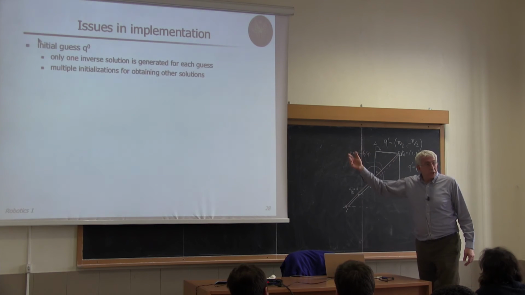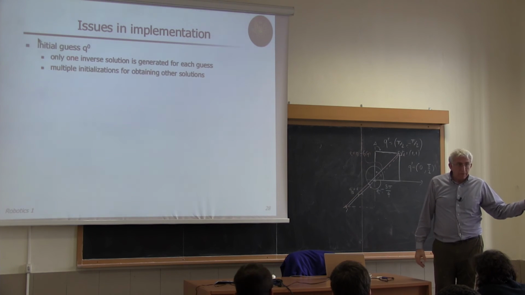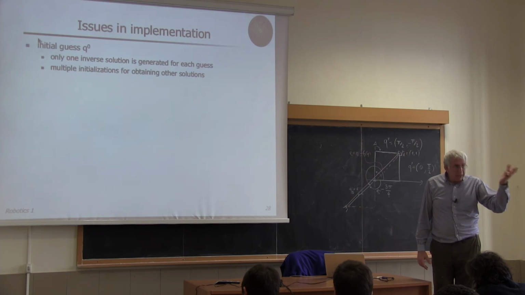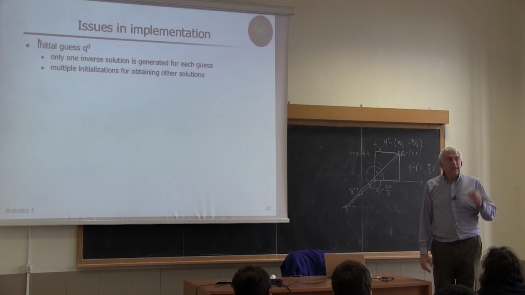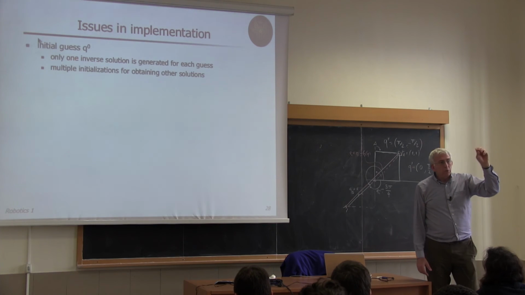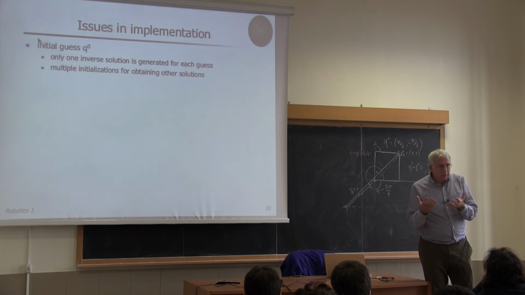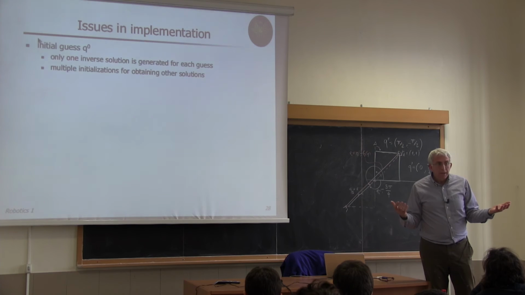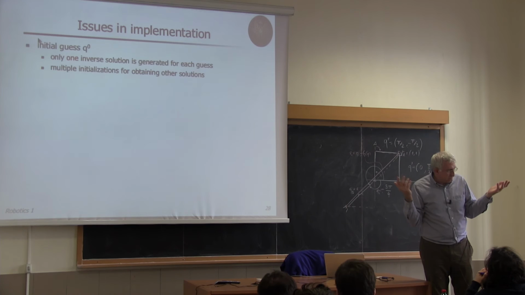So if you want to obtain another solution, if you don't like the solution that you have found, the only thing that you can do is restart from a different initial guess. Okay. And if you have a redundant arm like the KUKA lightweight downstairs, and you're considering only the inversion with respect to the standard classical task of positioning and orienting the end effector, so you have 6 variables in the task space and 7 joints, so you have an infinity of solutions in general. So this method will converge to one solution of this many.